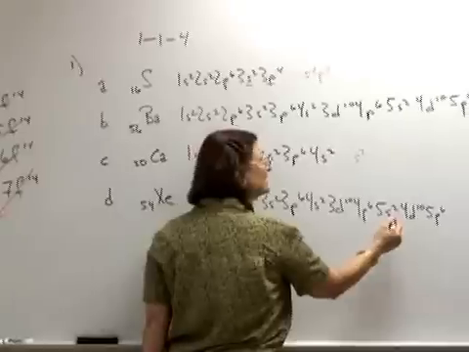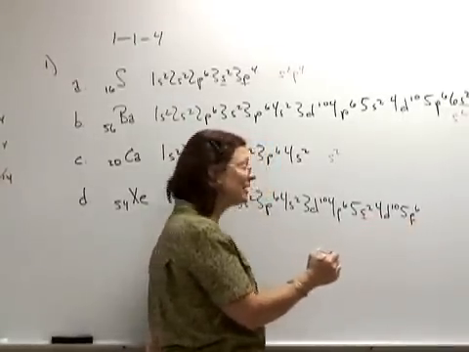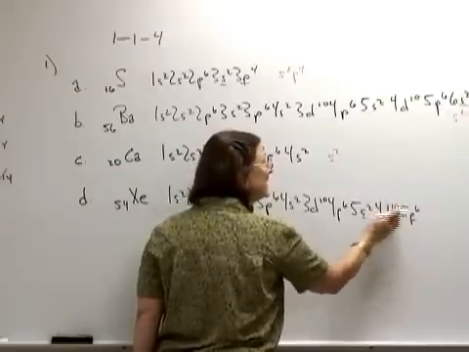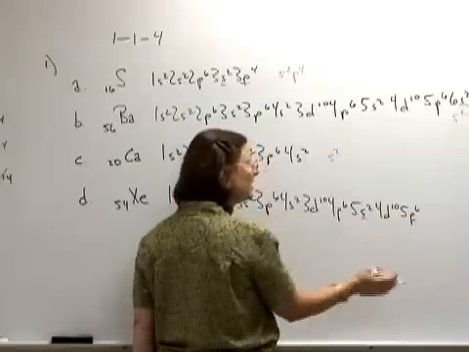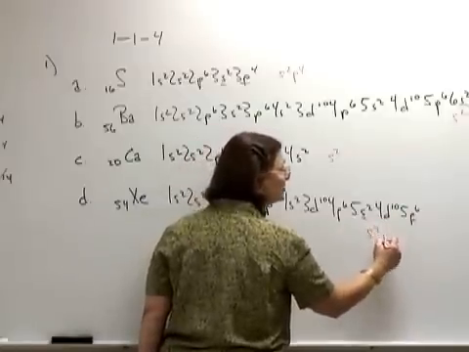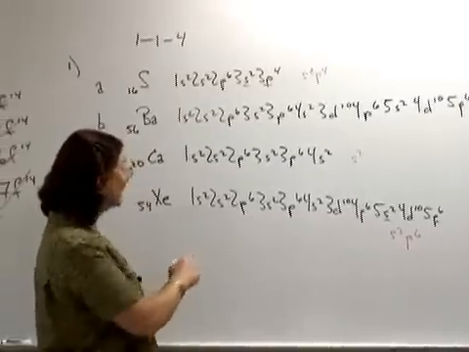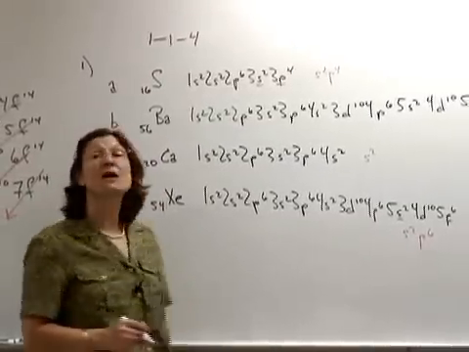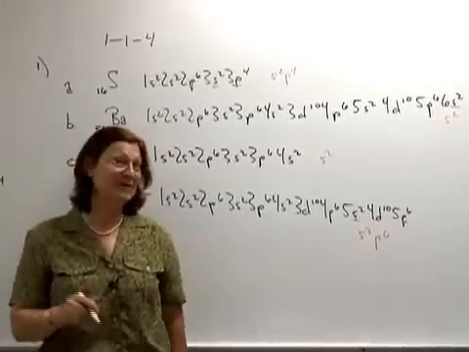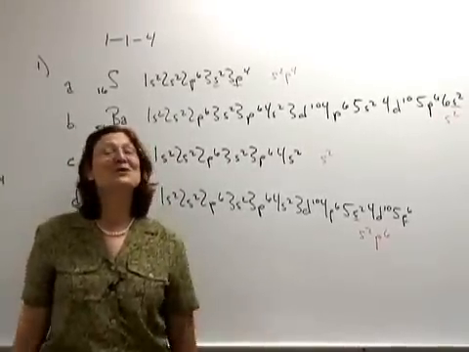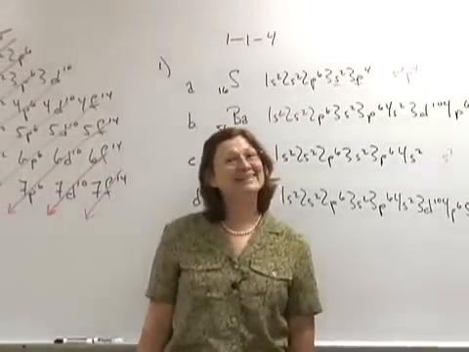Xenon ends in s2p6. We only take the highest energy level. These 4d10, they don't count for valence electrons because they are lower energy, and therefore it is s2p6. And that's the ending electron configurations for those elements. A bit of review from yesterday. Well, get out that periodic chart. We're going to put some more notes on that blank periodic chart. So I'll be right back.